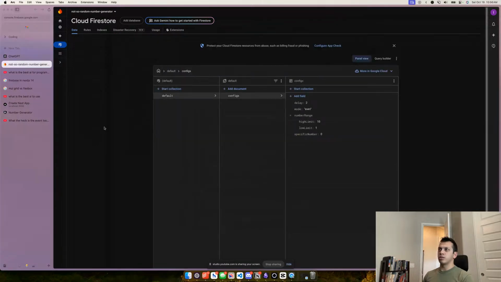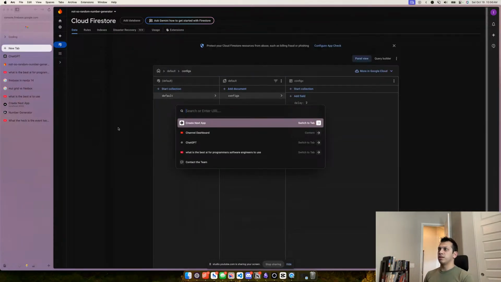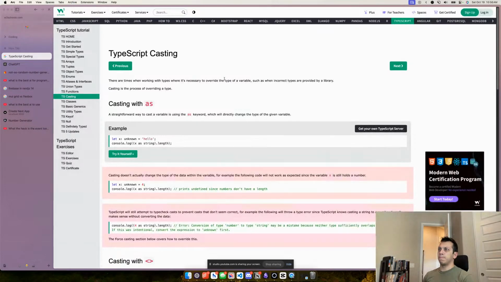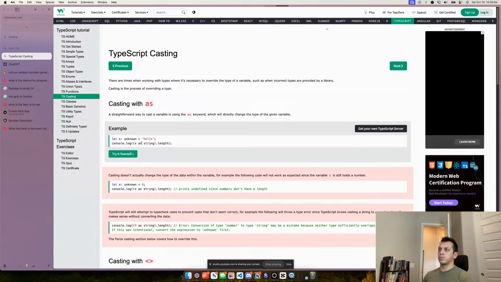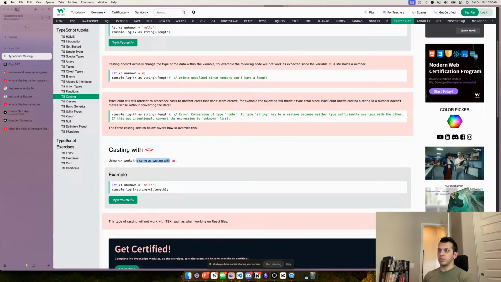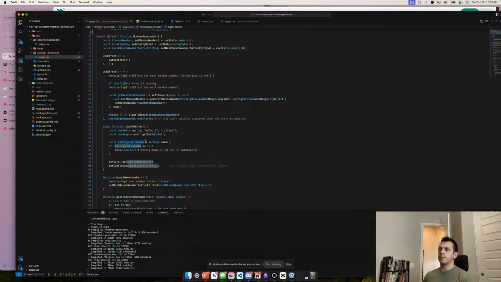Am I just completely blanking on how to cast? Cast to TypeScript. Oh, I guess we could do the as. Yeah. Works the same as casting with as. That's what I had in mind. Oh, I just got to surround it with brackets, with parentheses.